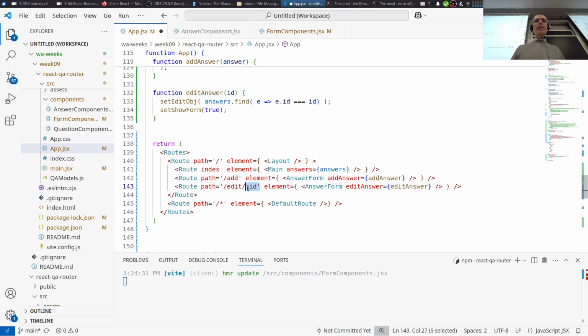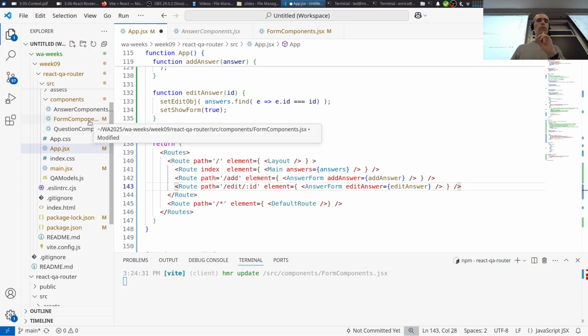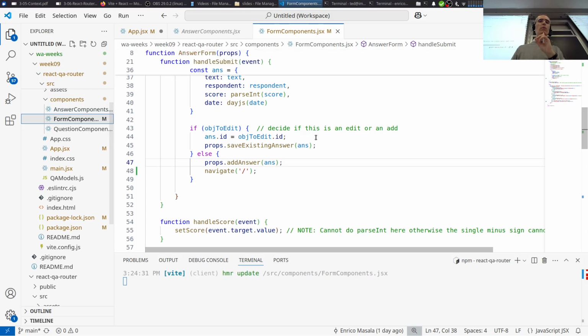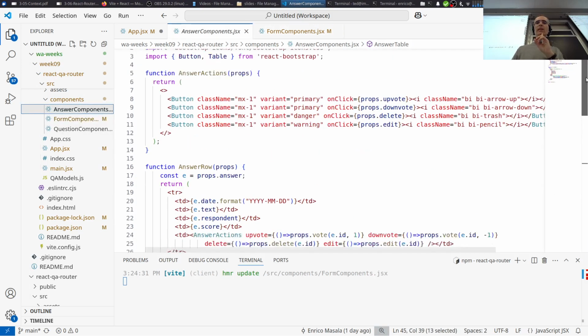And so let's, first of all, try to first navigate to the correct URL, okay? Edit ID. So at the moment in the form components, no, not the form components, the answer components. That's the list of the buttons.